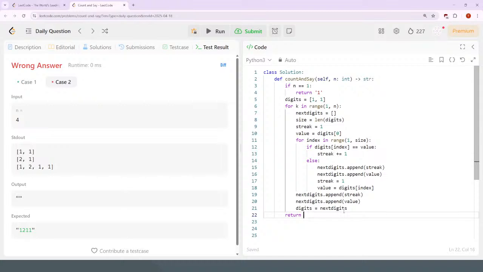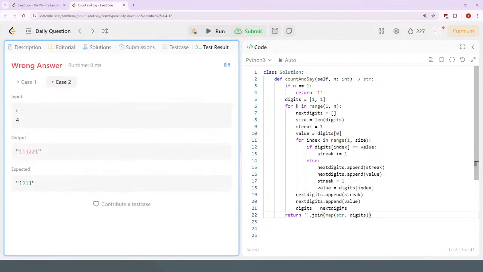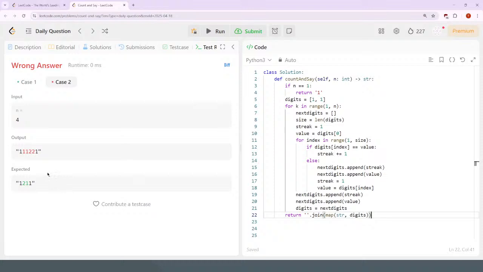So join the concatenation, mapping to string my digits. This is one off, I think. This should be, n is 4.